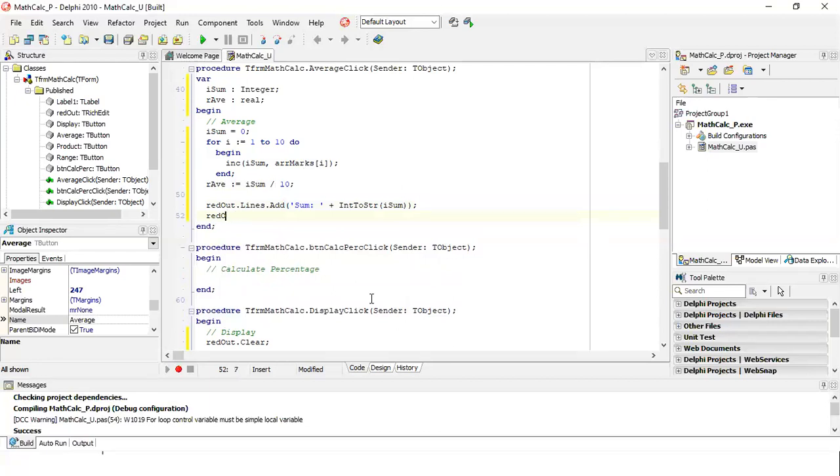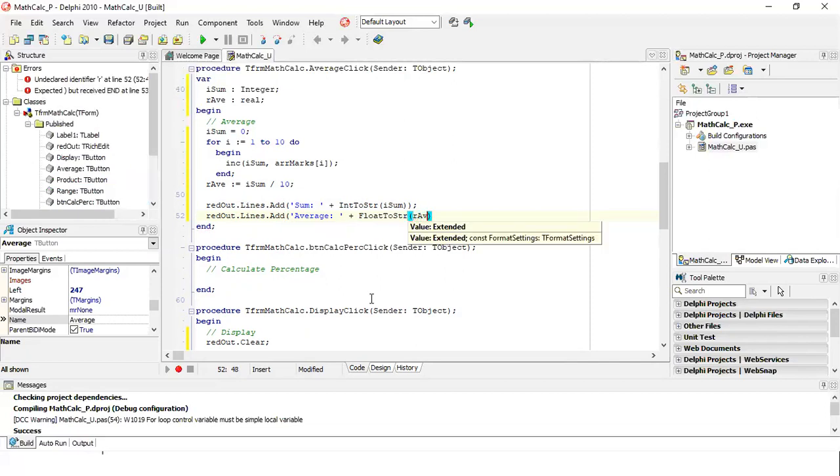So red out dot lines dot add, and I'm going to have average. Remember to leave a space for yourself, and remember here float to string because I'm dealing with real, and it is going to be an average.